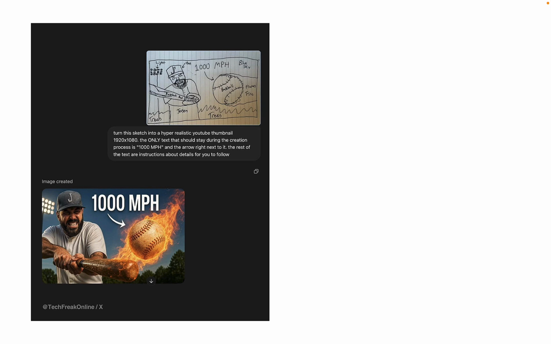So you specify, okay, I want to have this particular text. This should be maintained, right? And then let it know the rest of the text are just instructions that it needs to follow. So just do this, try it out, and you'll be amazed with the result.